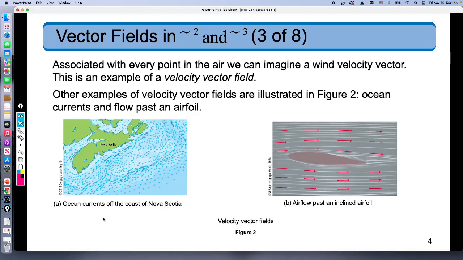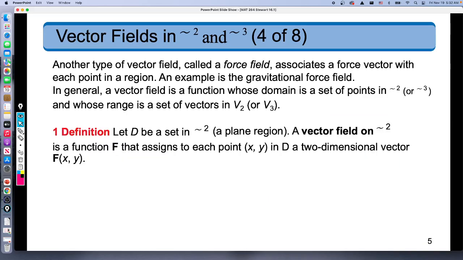We can also use it for various other things. Water currents here, so vector fields being shown of how the water is flowing around this. I don't know that it's an island. It's sort of a peninsula. It is attached, Nova Scotia. You could also use it to represent the air over a wing, an airfoil. So vector fields, speed, could be force. I guess you could even have vectors representing temperatures if you have movement of heated air.